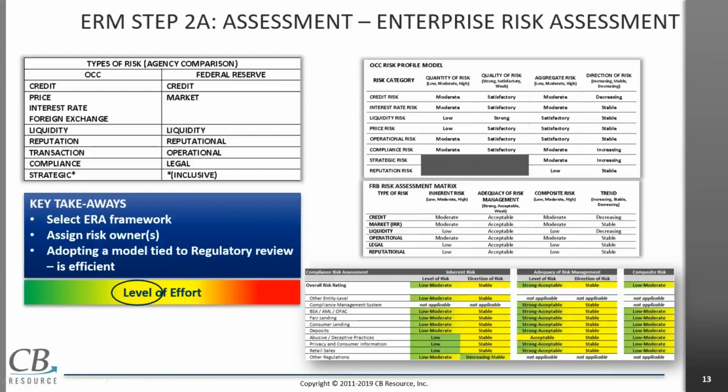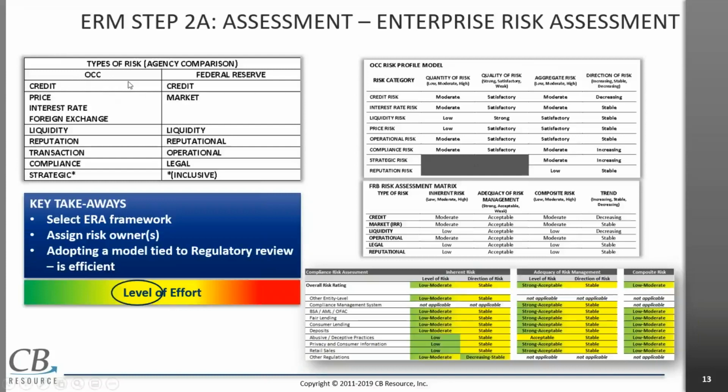Okay? So as you go through the process, the first step is governance, setting the governance up, looking at what you're willing to do and not do to make money. The next step of an effective ERM system is how you identify risk, or what we would characterize more as your enterprise risk assessment process or platform, if you will. And we always recommend that you dial into a framework first. Frameworks could be regulatory driven, but just to use some examples, you can use CAMELS. If that's the lens you want to view risk through and it makes sense to you and your board, then use CAMELS. If you're an OCC bank, OCC has very clearly defined risk categories, right?